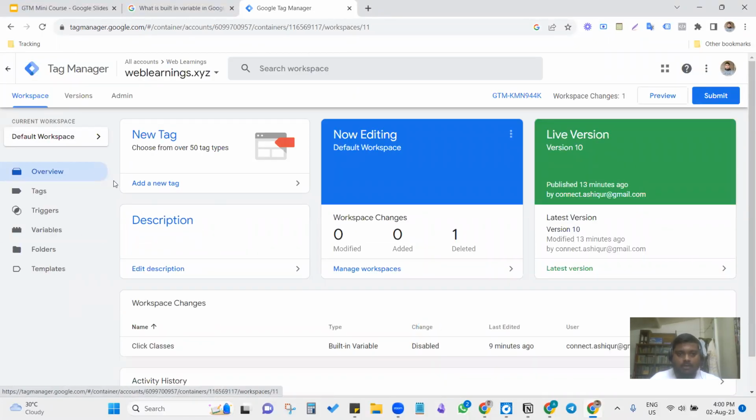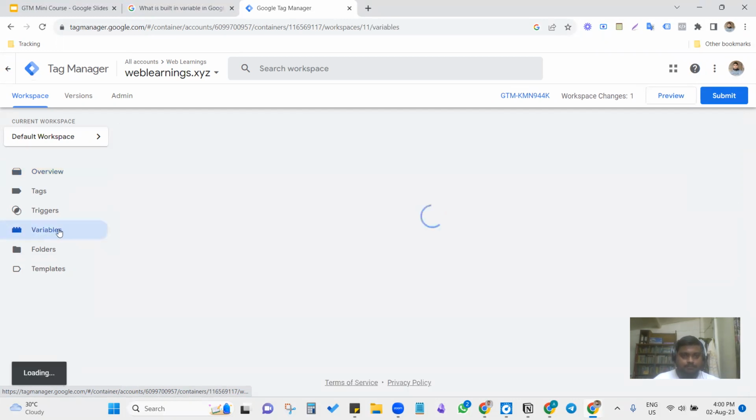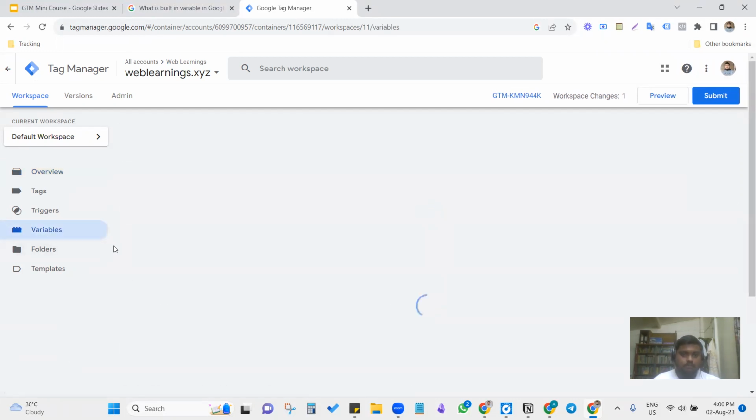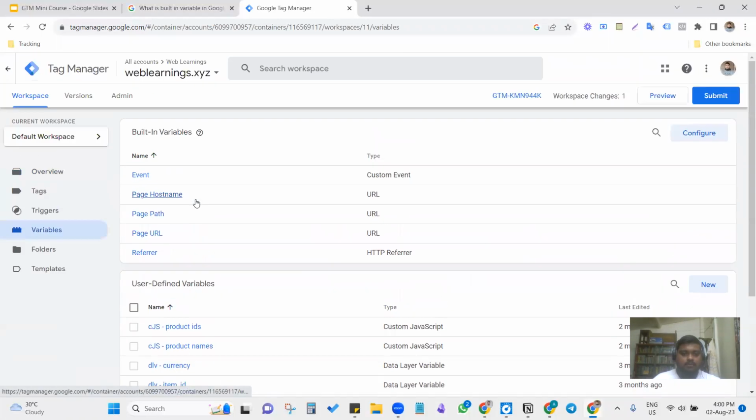Now we are in the Google Tag Manager dashboard. From here you can see a tab or button called variables. So let's click here. Before going deep, we can see some options: built-in variables and user-defined variables. We will learn it later. At first, let's talk about it.